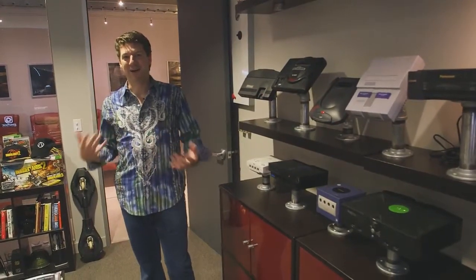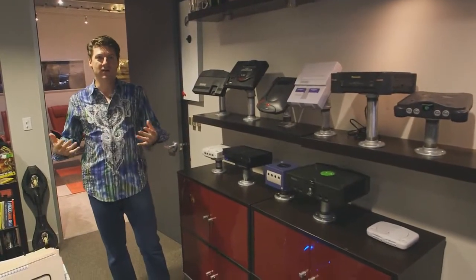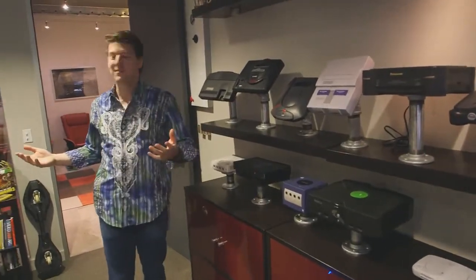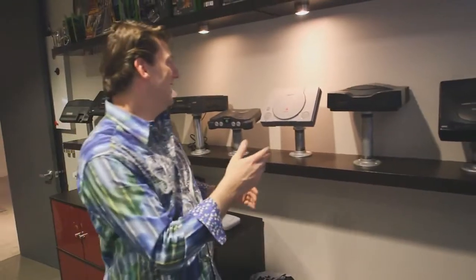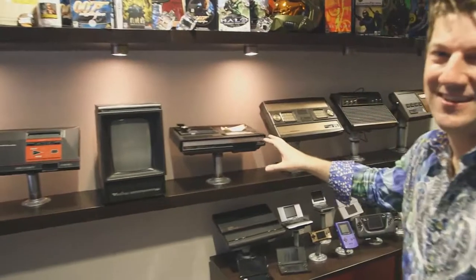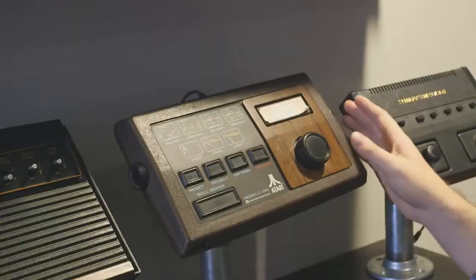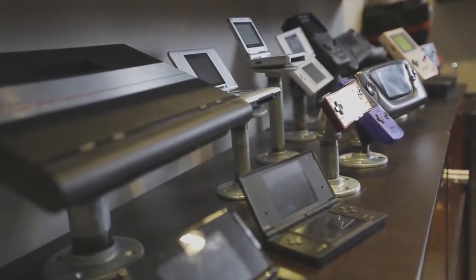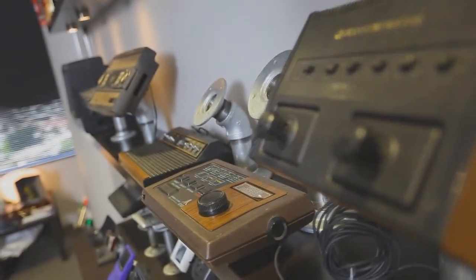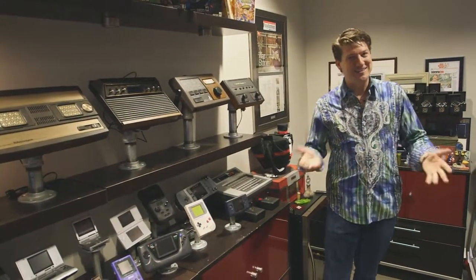One of the other things I've got in my office are not only the games that I've worked on, but all the systems I've ever owned and all the systems I've ever played games on. So I've got pretty much a history of video games in the United States. Some great stuff over the years — we're kind of going back in time. My Nintendo 8-bit. This ColecoVision has had more hours of play probably than any other system here. This is an Atari C380 — I had Breakout, Rebound, Pinball, lots of good stuff on there. All my handheld systems too. The new consoles I'm actually playing are at home. And there's actually something pretty new that's pretty awesome that I'm really excited about — if you want to see it, we're going to have to go to my house.